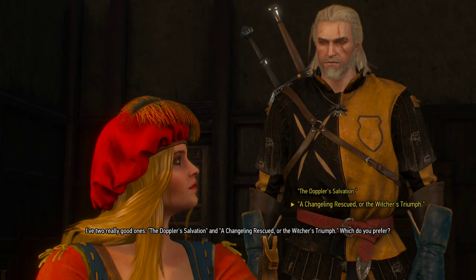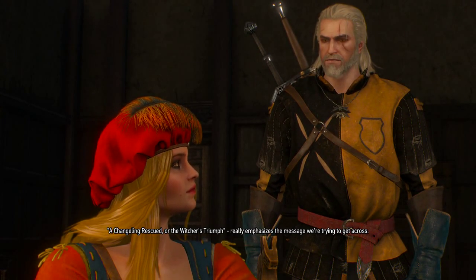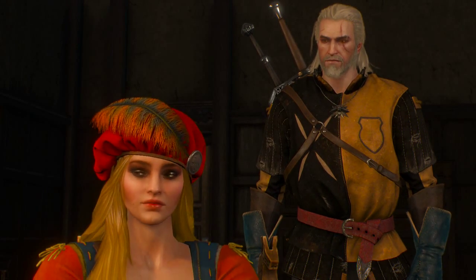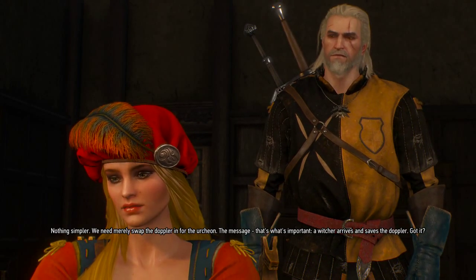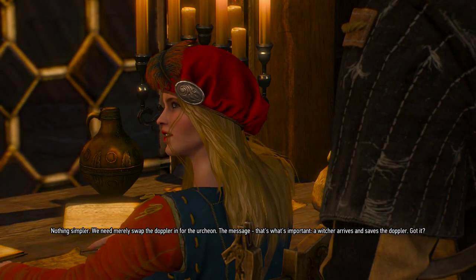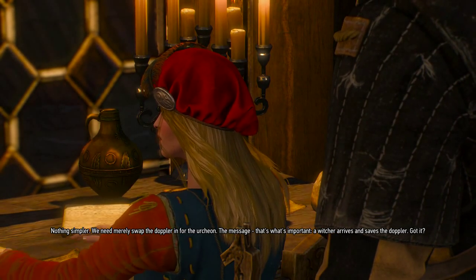A Changeling Rescued, or The Witcher's Triumph really emphasizes the message we're trying to get across. Just one problem. No Dopplers in that story. Just a princess and a cursed urchin. Nothing simpler. We need merely swap the Doppler in for the urchin. The message, that's what's important. A witcher arrives and saves the Doppler.